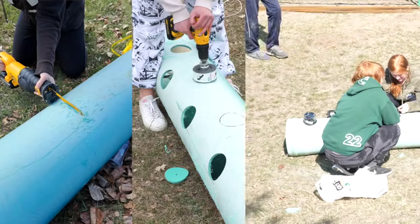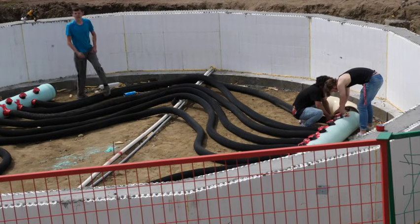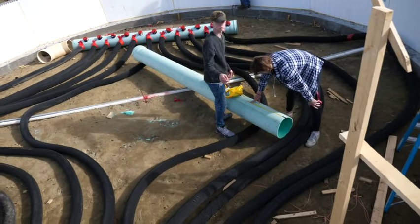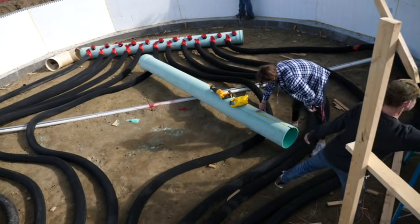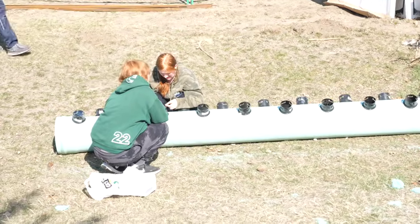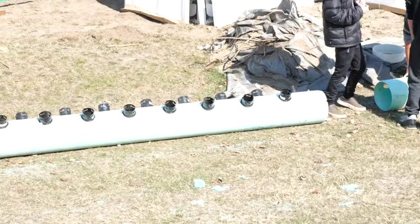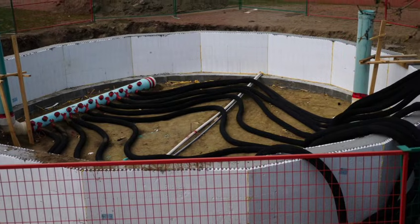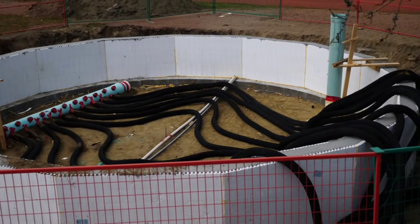Our students were drilling 4-inch holes in our 12-inch pipe as the foundation was being formed and poured. Once we had access to the interior, we laid out the 12-inch manifolds and then ran the bottom layer of our 4-inch weeping tile. These runs aren't straight and that's for a reason — the length is important. The time that the air is in the pipe is important for heat transfer, so the runs need to be between 25 to 35 feet long. We used a couple of couplers to connect the 4-inch to the manifolds and then used some tape to hold everything in place. We also taped the top layer of the manifold so that we won't end up filling everything with dirt as we went.